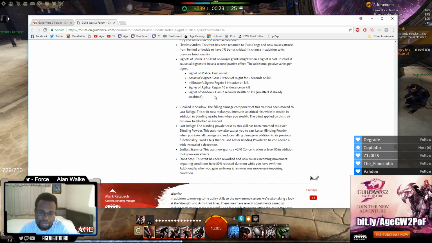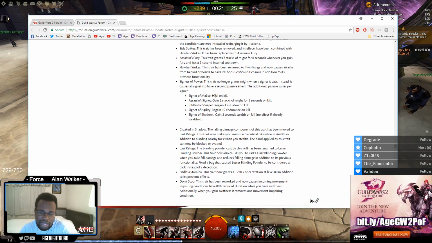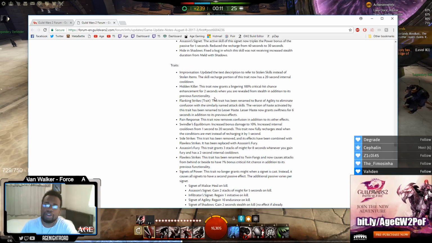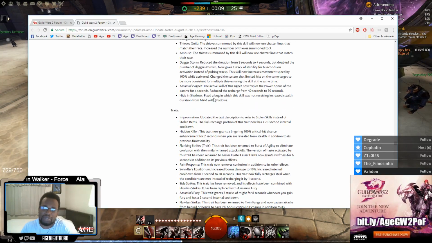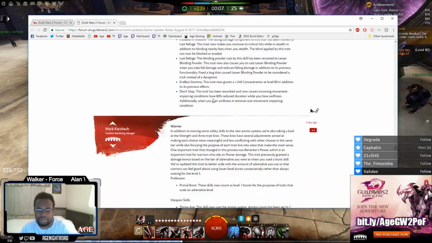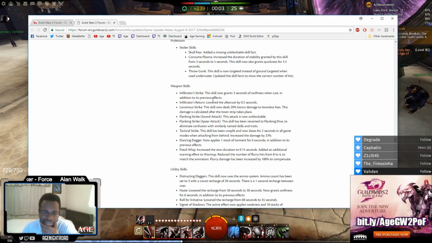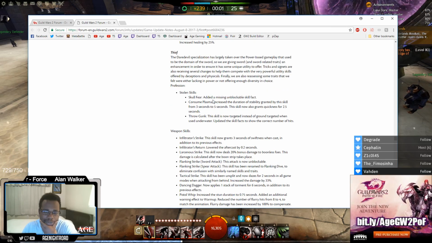They also improved Acrobatics, and they improved Shadow Arts as well. So those were lines that actually needed help in terms of being more viable outside of raids. So pretty nice, pretty nice. What else? I think that's mostly it.